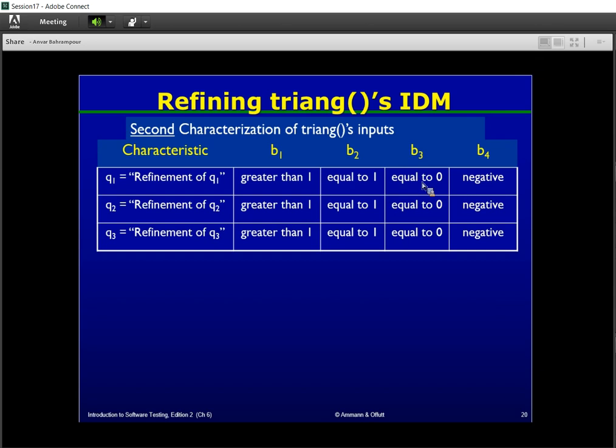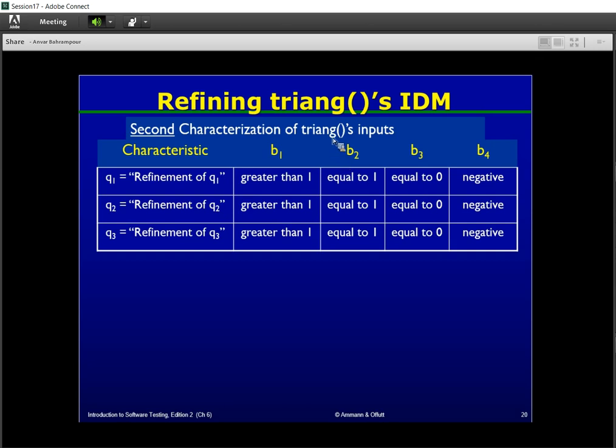It's obvious, but when we want to test the functionality of a program, we should test it with invalid values, invalid inputs, as well as we should test with the valid values from its input domain.